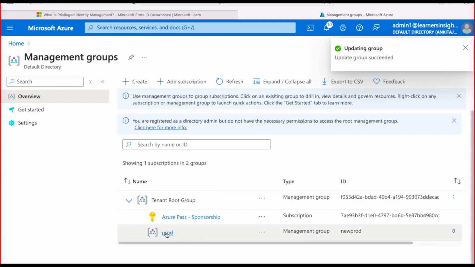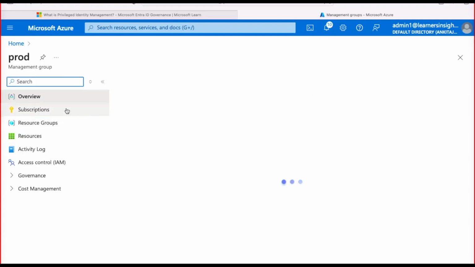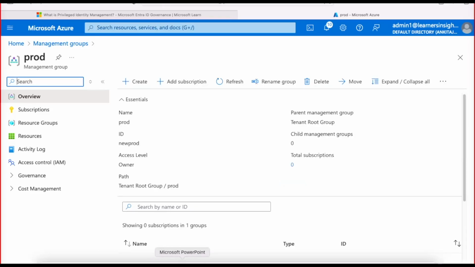Right. So the new management group is created, and we can associate different subscriptions to this, different resource groups which are a part of that, and we can have more management and governance. So that is why management groups are very important.